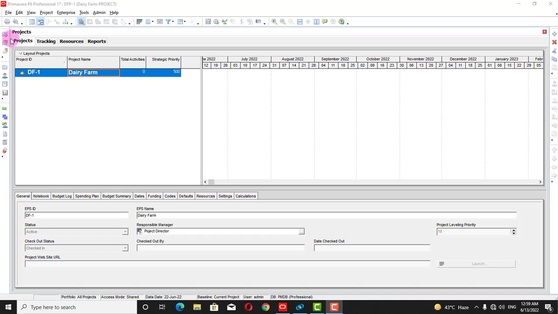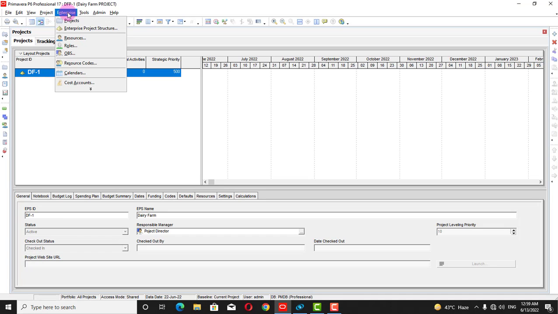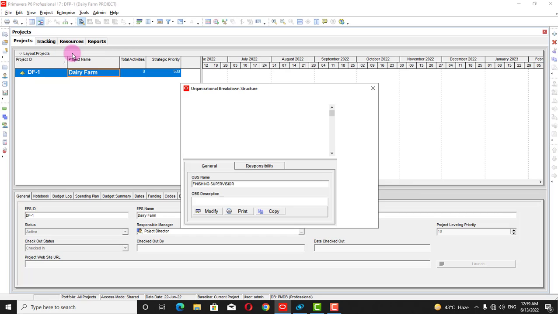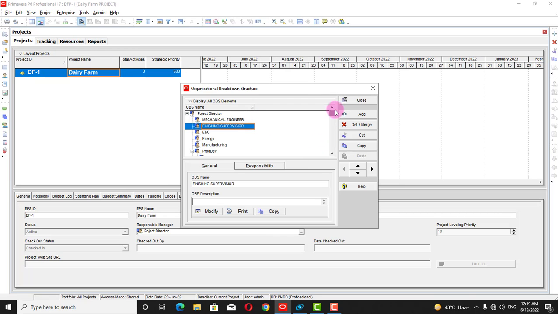So we will go to enterprise, and after that we will move toward OBS. Here I have added some OBS: mechanical engineers, finishing supervisor, and all the other OBS, civil engineers, electrical engineers, procurement managers.